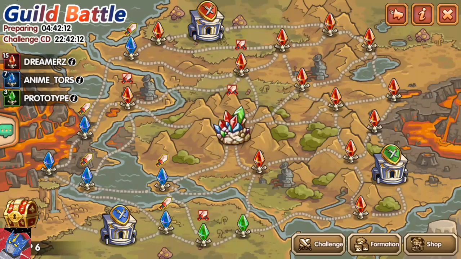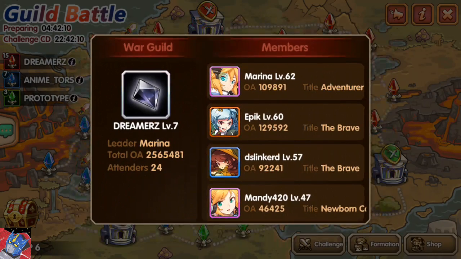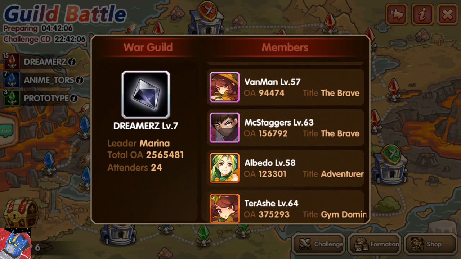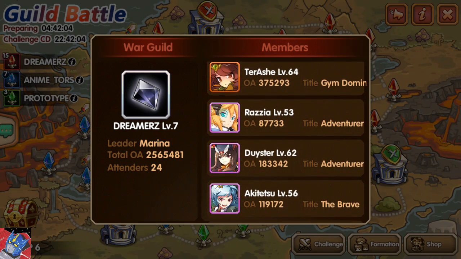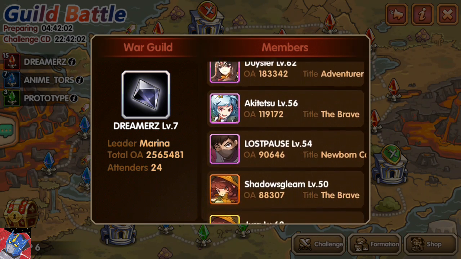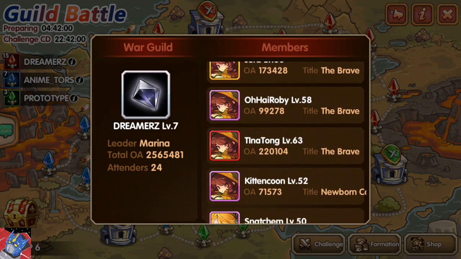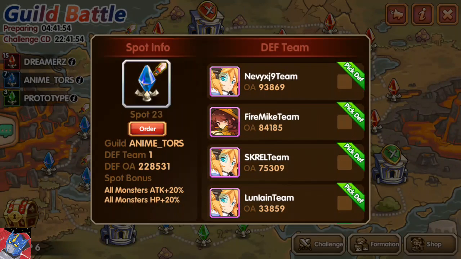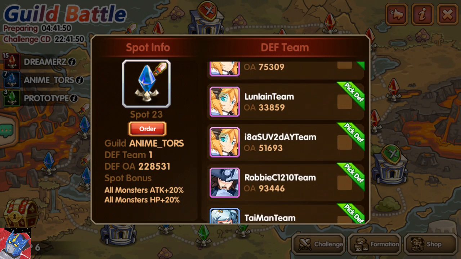Especially since you can click on your opponent's guild to see what kind of setup they've got, who their strongest teams are. Granted, you can't actually tell where those teams will be. I often call these guild battles a blind rock, paper, scissors, because you just don't know who's gonna go where.